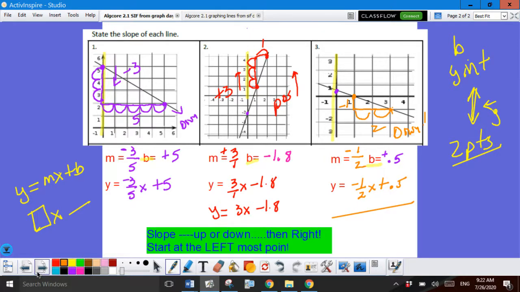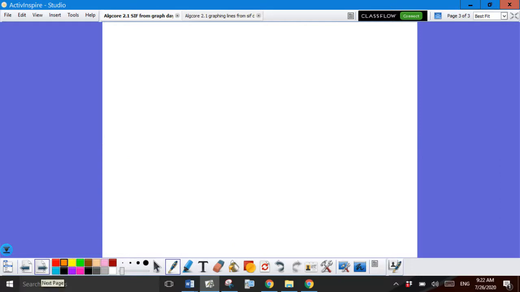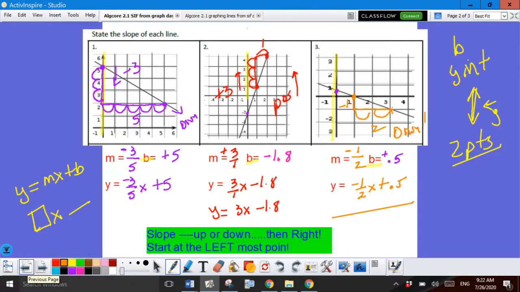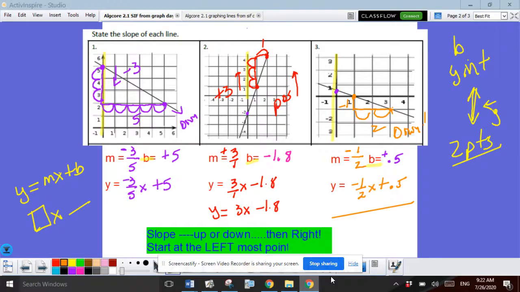Okay, so that's what you're going to be working on today again: coming up with your slopes and your y-intercepts, and then coming up with your equation. If you are struggling with this, please reach out to us, because this is a really key part of understanding how linears work. Tomorrow we're going to move on to graphing. We're going to give you the equation and you're going to have to graph. So you have to be able to do both. All right, we'll see you on the next one.